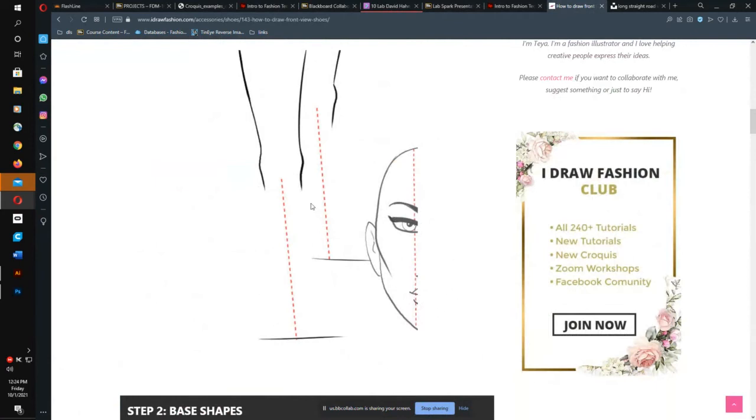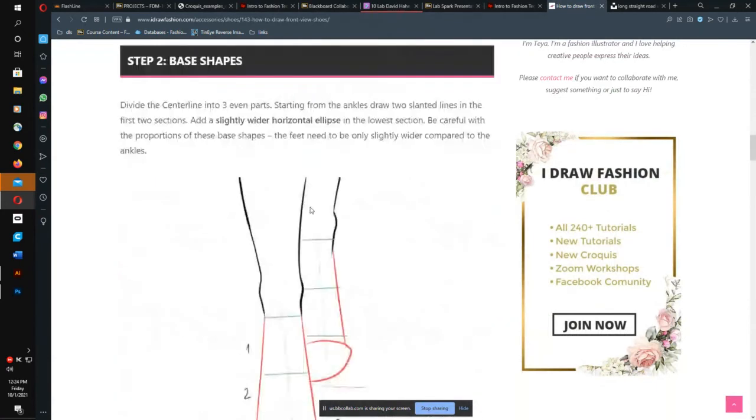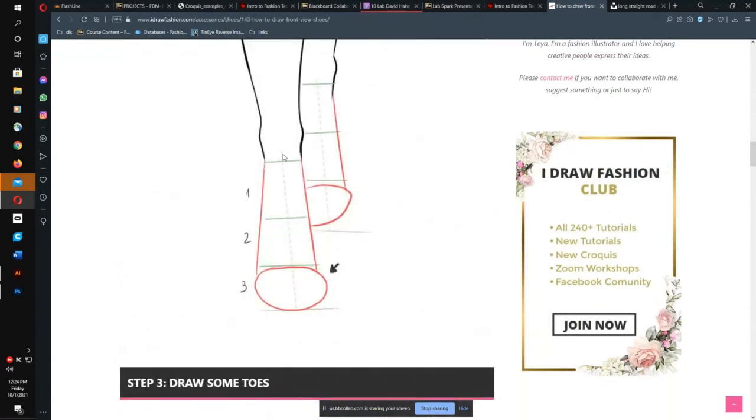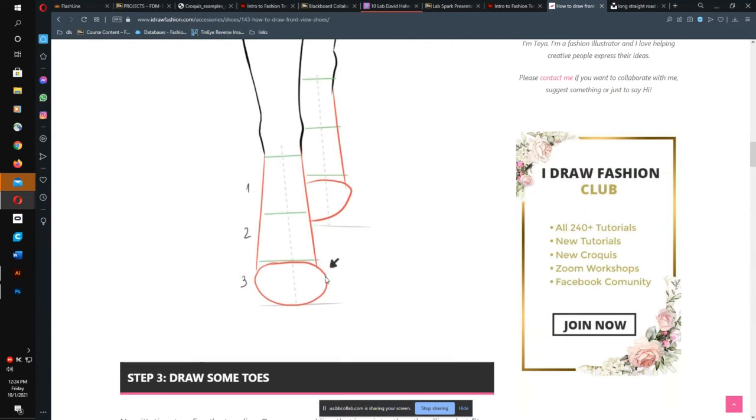The foot is the same length as the head of your body. So they just took that distance, drew two straight lines out of here with a circle on the bottom. They divided this into 3 equal, equidistant sections. In the third section, they drew a circle here, a little bit wider than the width.